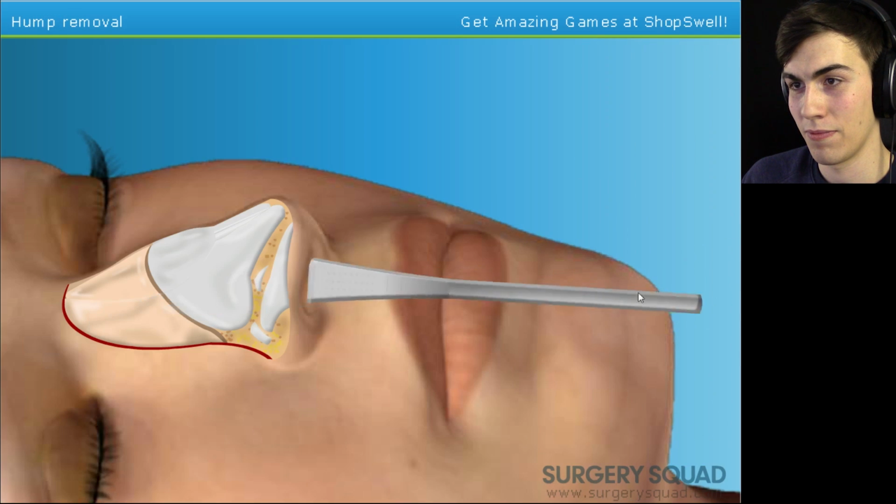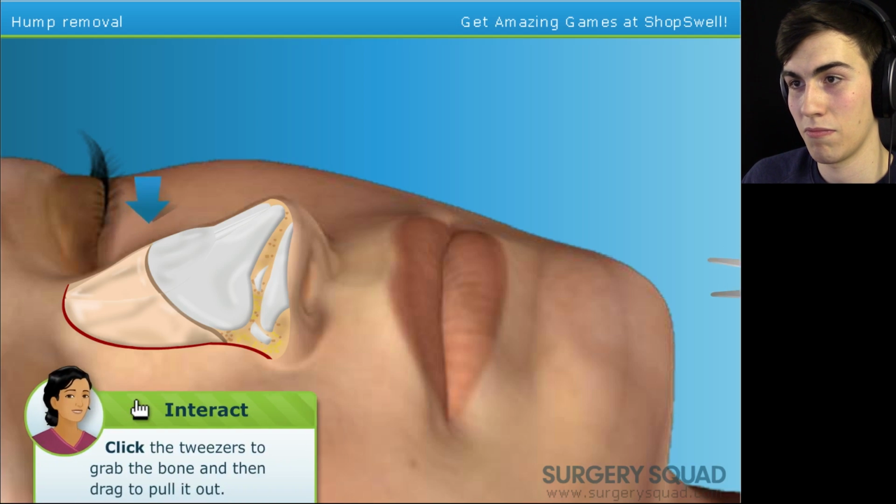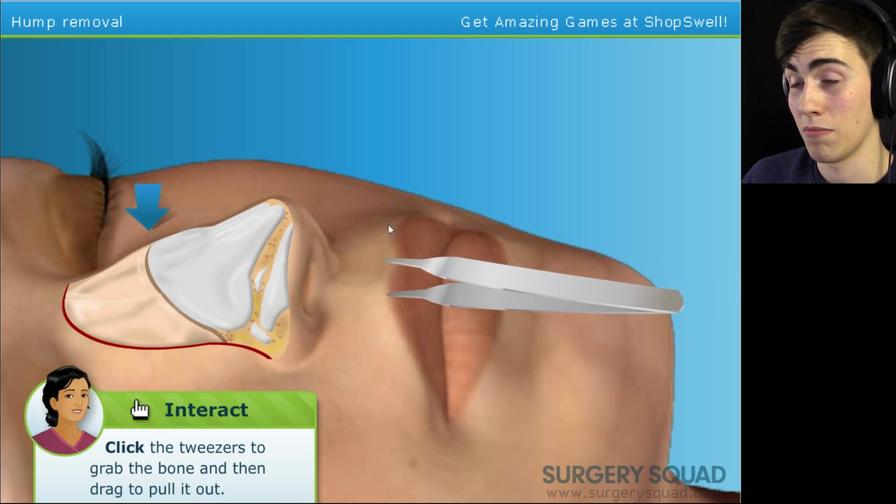Damn. Now that the hump is loosened, we need to pull the bone and cartilage out of the nose. Use the tweezer-like forceps to slip it out of the incision.